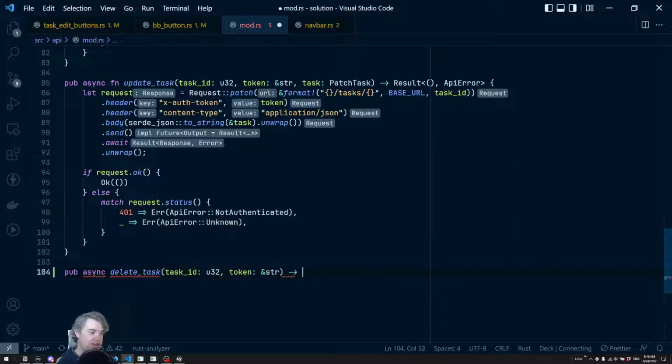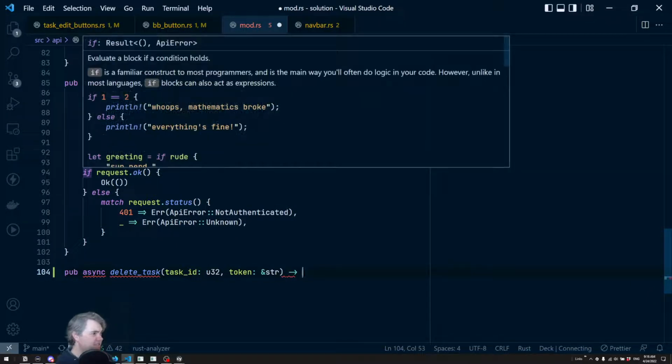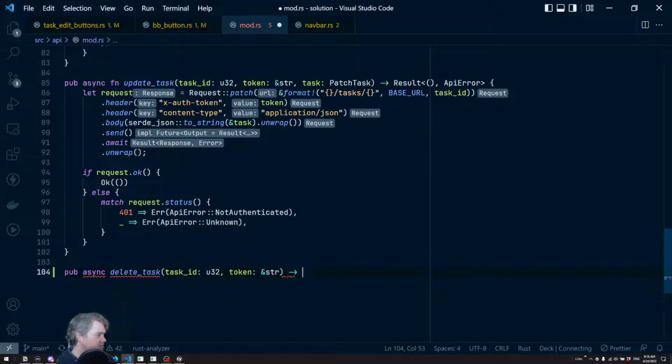We can return a result. That might be a good idea because we're doing this entire result thing just in case we're not authenticated and trying to do something like this. Although if we get to this point, we should be fine. I'll think about it.